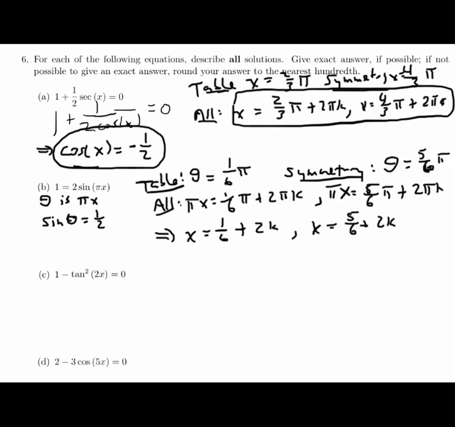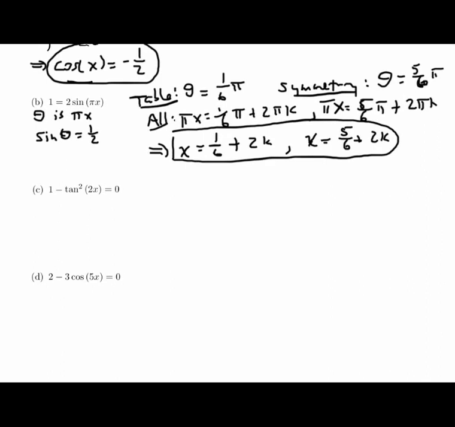So even though it looks like the pi x is going to make things more difficult, in fact, because we have pi x in the parentheses, when we do our final solution to divide by pi, all the pi's are going away from the equation. So we actually get a pretty nice equation. Again, if you did want some particular values of x, you could just do that by using particular values of k. So if you figure out what these are for with k equals 0, k equals 1, k equals 2, you can plug those back into the original equation. You'll see that those are all correct.